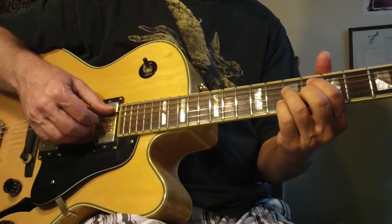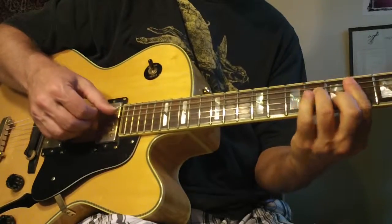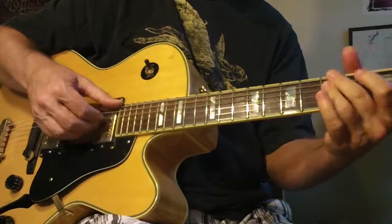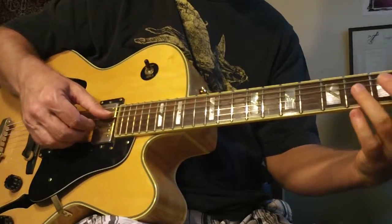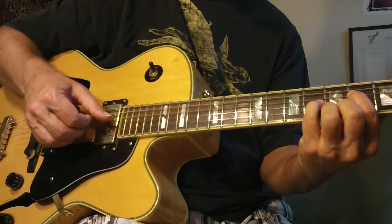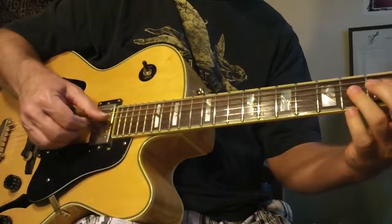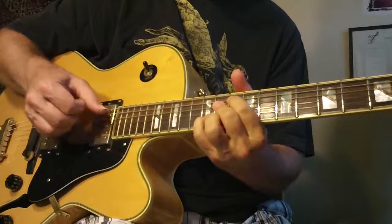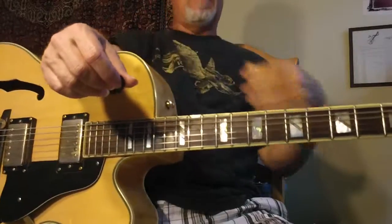Once you get this going, make the effort to kind of go through a little quicker. And what's good to do is learn some of those ideas on other sets of strings. See - major seven, diminished, minor, diminished, minor, diminished. Then go somewhere else. That's the whole idea - you want to experiment. And the more you do the guitar ladder system, you'll just find that you'll start finding things you didn't think you'd find before.